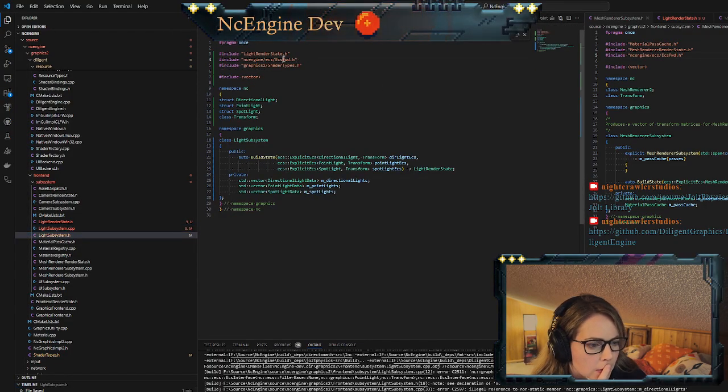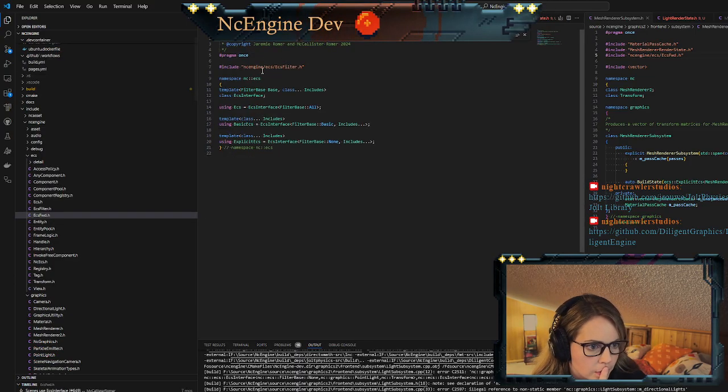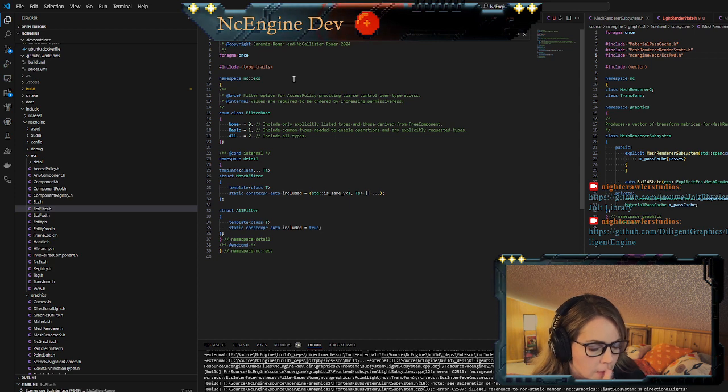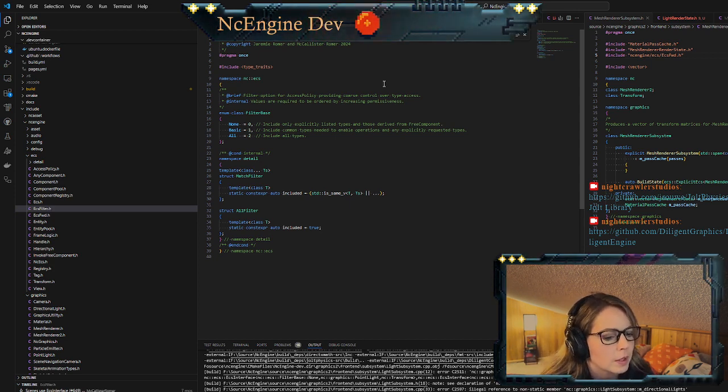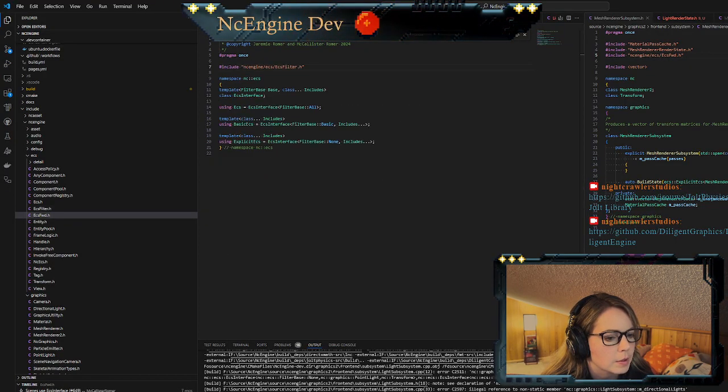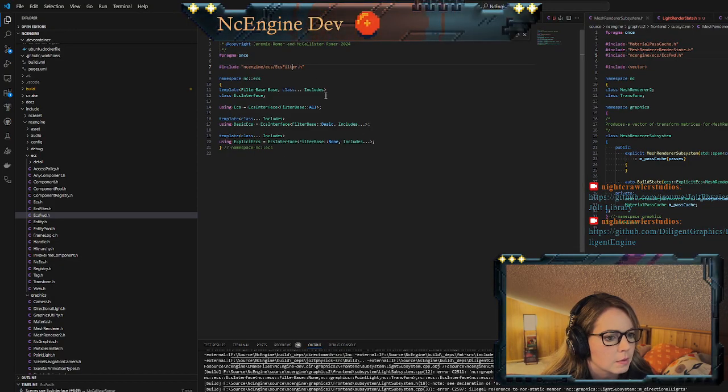And I know I put directional light in ECS forward. And, oh no, I didn't because I forward declared it. This is just for explicit. Okay, it's here.